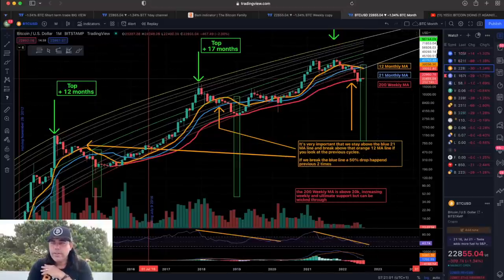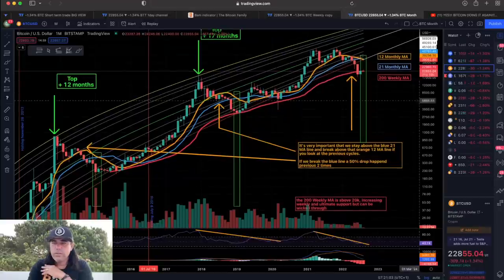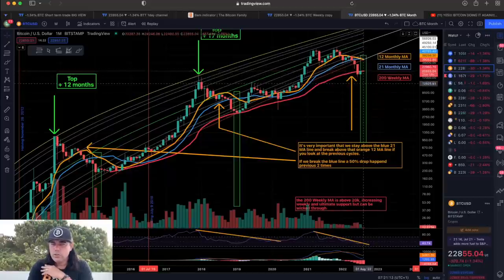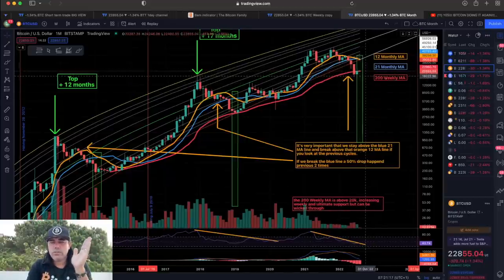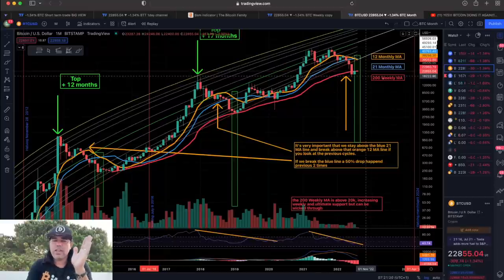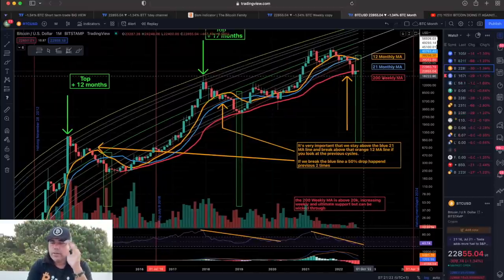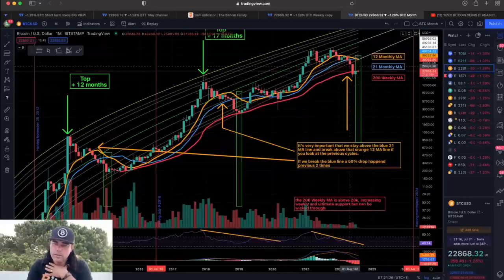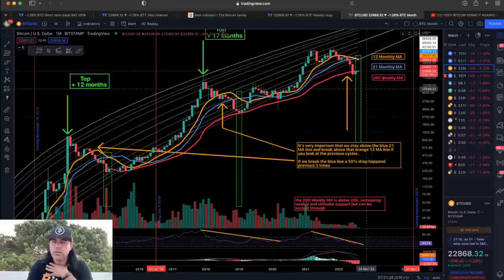The monthly is closing in 21 days, so yes, the bottom can be a little bit lower because it's a monthly candle. In this month we can see movement, so this candle can come down below the 200 weekly average again and close a little bit lower. That is all possible. So yes, these lower scenarios like 16, 17k, 18k are possible, but for me, I don't see the 12k happening. For me, that area now is going to be a huge area of support.